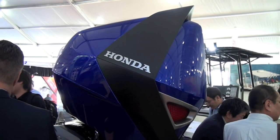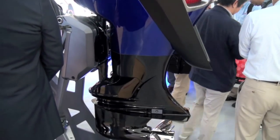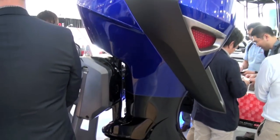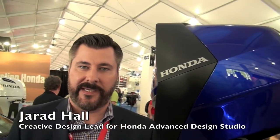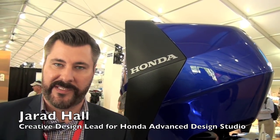During this year's Miami International Boat Show, Honda Marine generated plenty of consumer and industry excitement around its booth, debuting an outboard concept model inspired by Acura's NSX supercar. This year we have a marine concept engine that we're really excited about. Basically it's to show that Honda is very serious about the marine business.